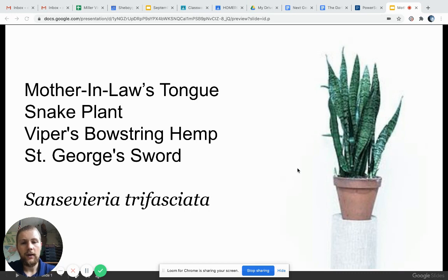Okay, so the mother-in-law's tongue is, in Latin, its scientific name, Sansevieria trifasciata. All right, so that is pretty hard to pronounce. There will not be any quiz questions on any scientific names. We're just going to stick to the common names, but it does have a lot of synonyms, a lot of names that really mean the same thing to refer to this plant.